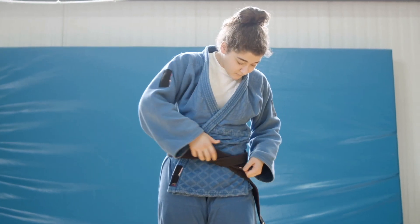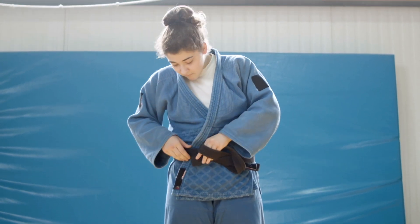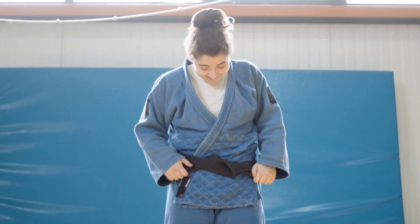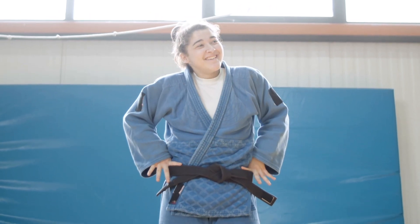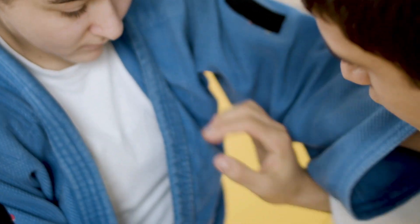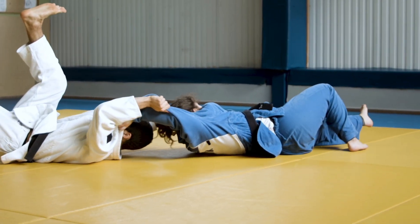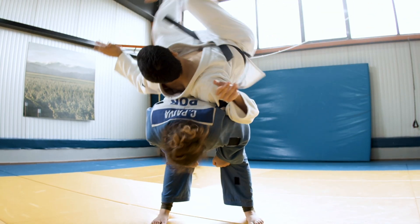Physical lever techniques, by contrast, do require unbalancing. They often need a brief pause or a moment where movement stills so you can establish the lever properly and set the fulcrum. They demand much more precise coordination between the upper and lower body kinetic chains — get the timing or position slightly wrong and the lever just doesn't function. Generally more complex motor skills, and probably because of that complexity and the forces involved, they tend to use more energy too.